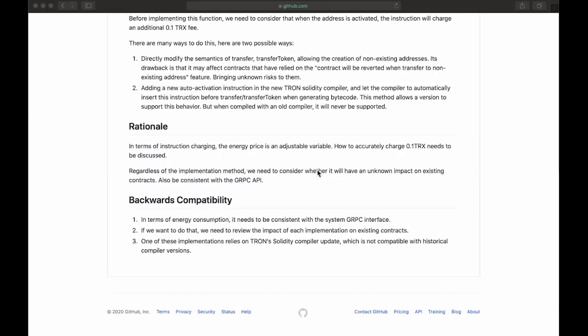I think the TIP is necessary. In our first version of that, in order to avoid potential risks, we carefully selected non-existent addresses that will not be automatically activated. Transfer to a non-existent account will lead the transaction to be reverted. However, it's not the same on Ethereum. Developers accustomed to EVM contracts may get confused.